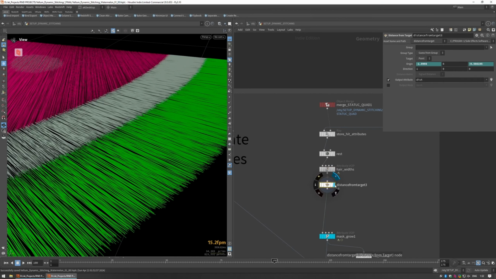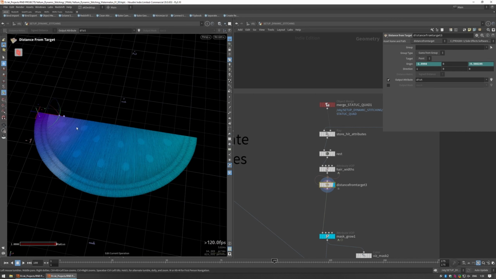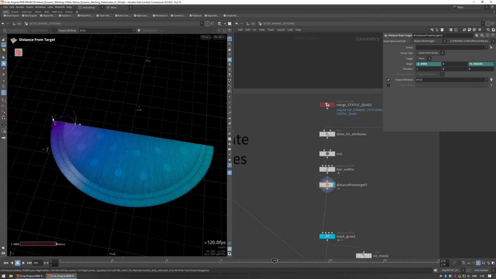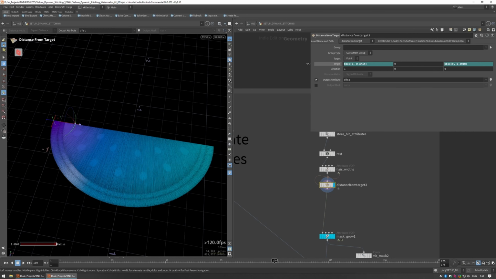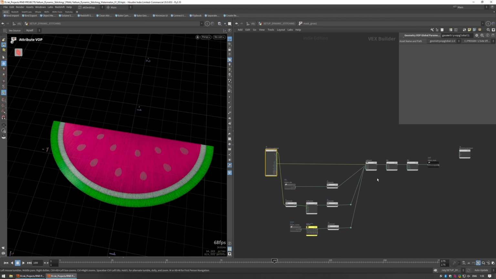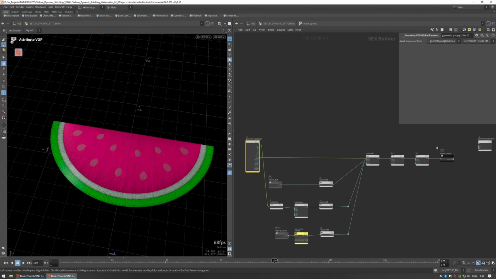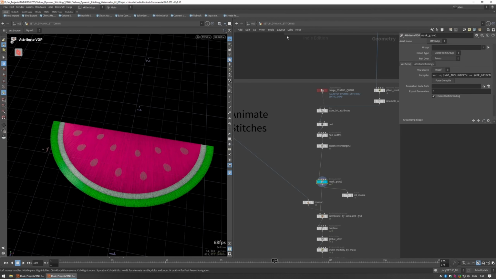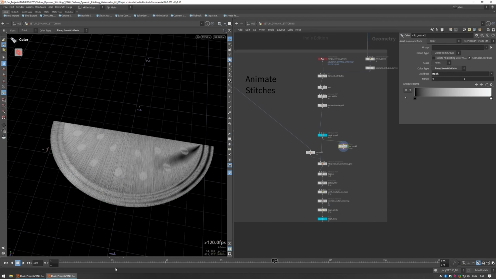And then I use this distance from target node. I'll basically set it in from the left upper corner. For this I used these expressions here, and this basically gives me the distance from this point all the way here. And then the same way I showed before, this is the growing mask here. If you visualize this, this is how it looks.